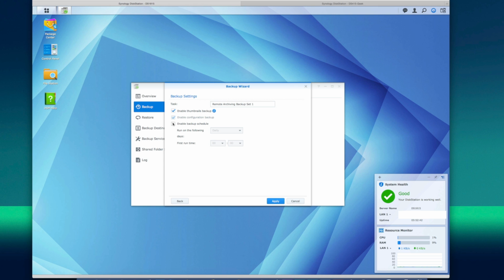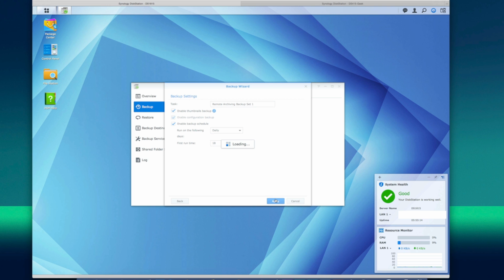And then we can choose to enable a backup schedule. And I can choose to do this on weekdays, weekends, or daily. And I'm going to set this to run every evening at 6 p.m. And this is great because I should really point this out, because this is saving these details to the actual NAS device, I don't have to have my computer switched on for this to take place. As long as the NAS drives are actually powered on, this will take place because they've got internal clocks.